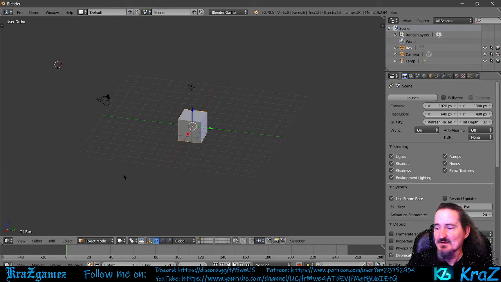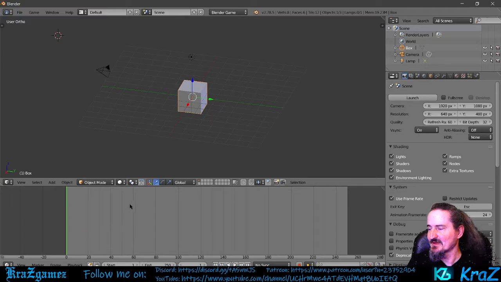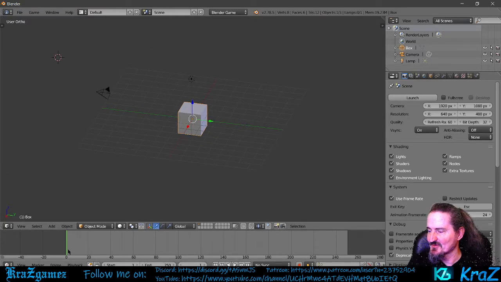All right. So another thing that we looked at is your timeline, because when it's set up, this is your timeline right here. Now I made it a little bit bigger so that you can see it, but your timeline basically starts at 0, and as you go through time, it progresses. So that's more of the animation things that we'll be getting into later on. So as it says in the book, at the bottom of the screen is a timeline window, which will be useful when you start making animations.